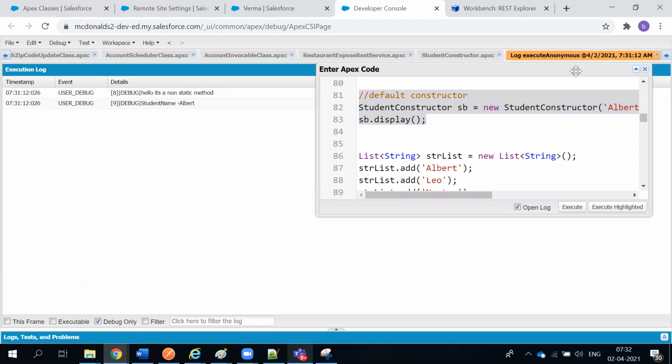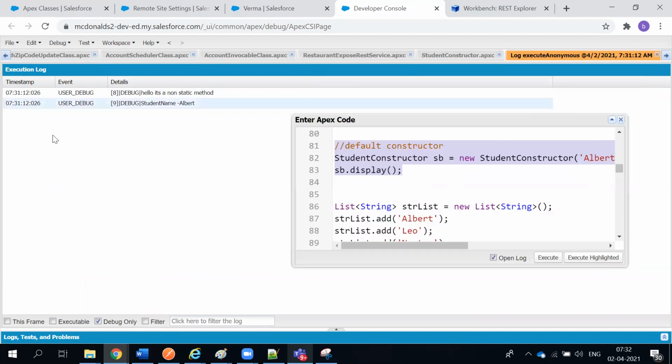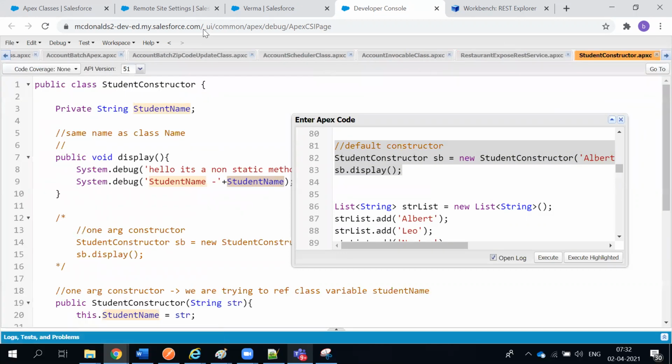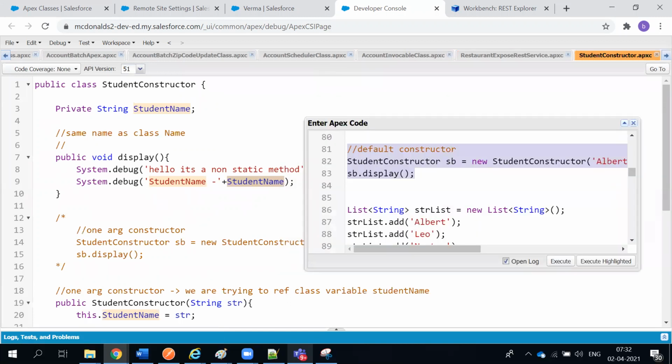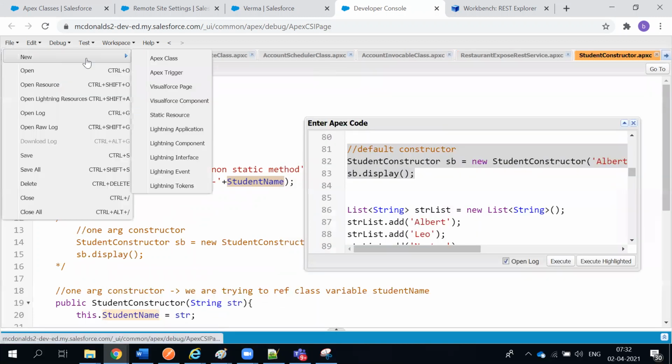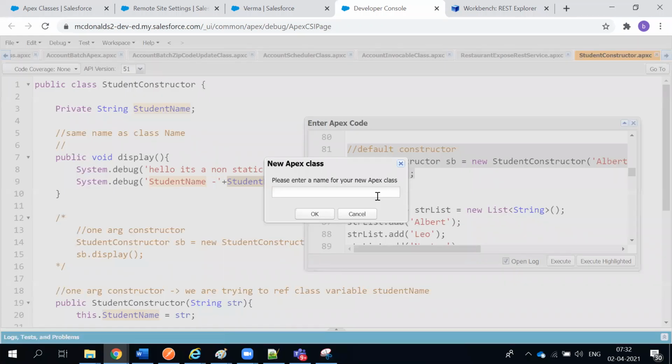Now I'm going to write a test class. Look at this, for the same. The way you are executing anonymously, doing a test to execute this code, we do the same way in a test method or test class also. A test class is one way you can test it directly, or you have the original window, the Apex window or execute anonymous window, where you test the record from there. So there are two ways to test it without having a UI: one is the test class and one is your execute anonymous.